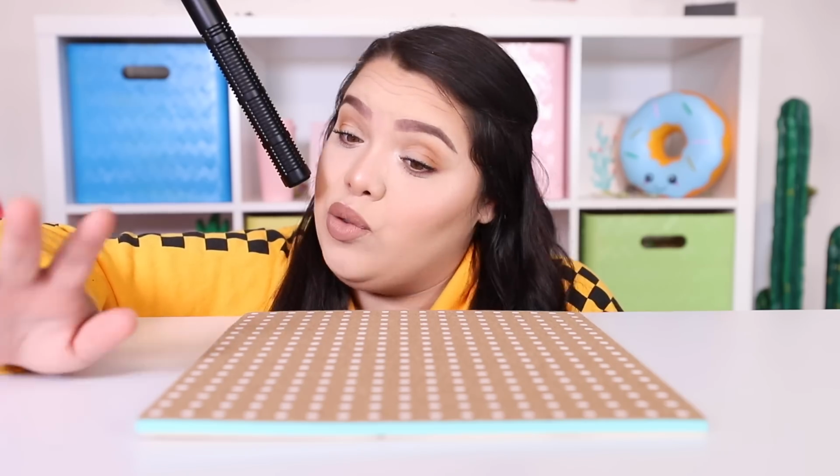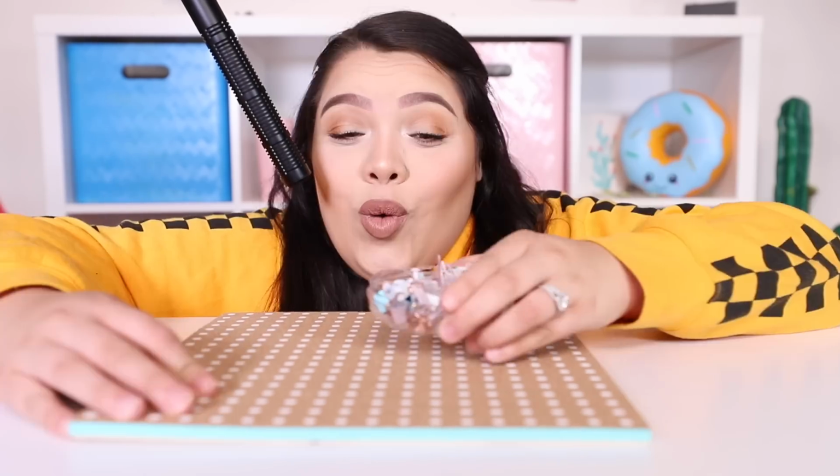Ooh, this is fun. I've seen people play with different textures, like textures that you wouldn't think are exciting, but they sound really cool, so we're gonna try that today. What is this again? A corkboard. Ooh.